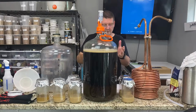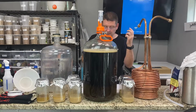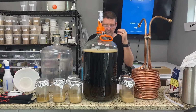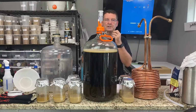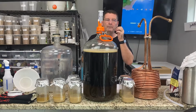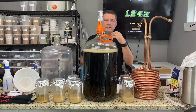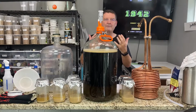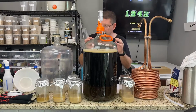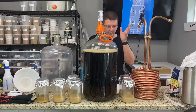So as you're looking here, you're looking at White Labs British Dry, White Labs London, Melbourne. I love Melbourne, it's so good. It's like California 051, which is just like 001, but instead it has a little bit of fruitiness. The Melbourne yeast, they don't put it out year round, but it is just like 051 on a little bit of steroids. I love it. Great for American IPAs, stouts, you name it, it works really well.